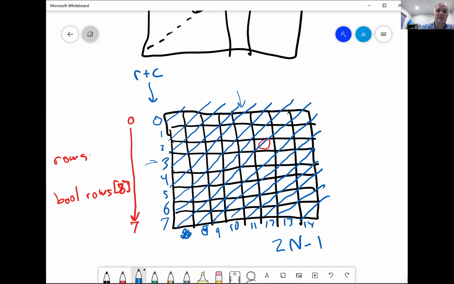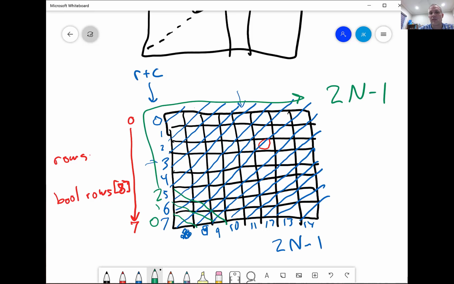And you can do the same thing the other way with the green ones. I forget which numbering system I've used in the past here, but you can basically identify this one as 0 and 1 and 2 and so on. And again, you get 2n minus 1 of these.